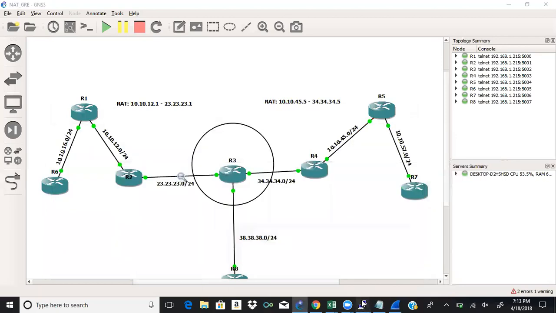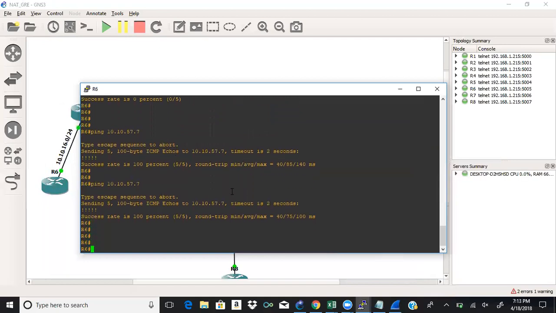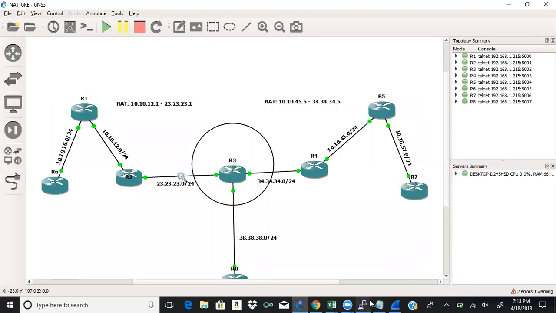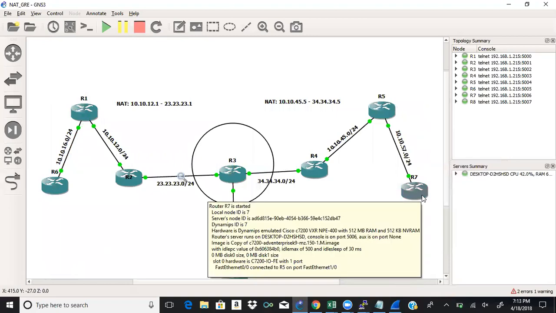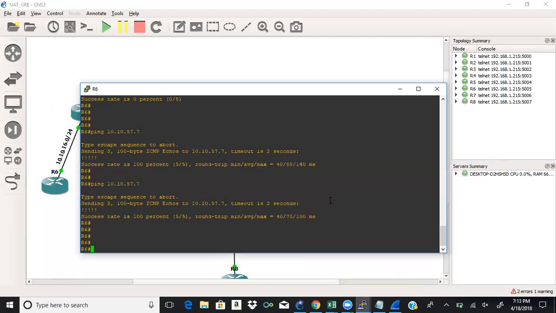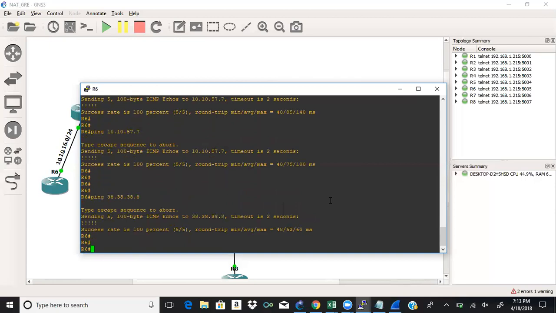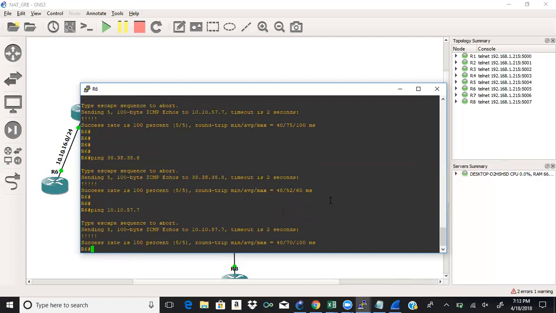So now if I go from router 6, if everything is in place, router 6 should still be able to get to the internet, which is router 8, and I should still be able to ping router 7, which is the PC, or is acting like the PC in my friend's home network. So let's see. Can I get to 38.38.38.8, which is router 8? Yes, I can. Can I get to router 7? Yes, I can. And guys, that's it.